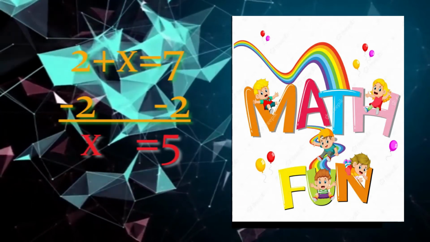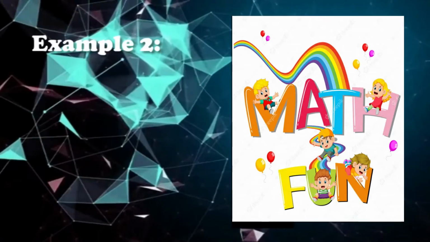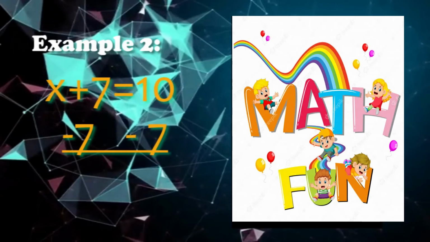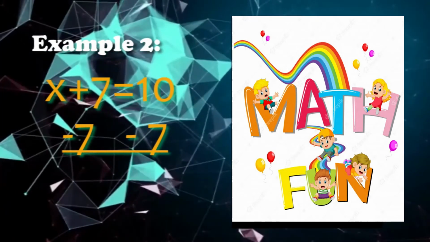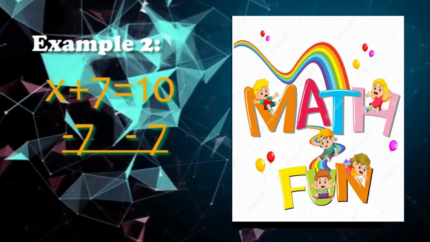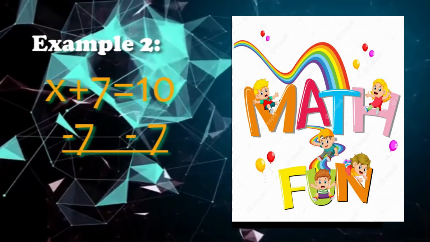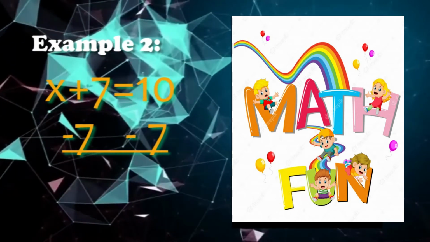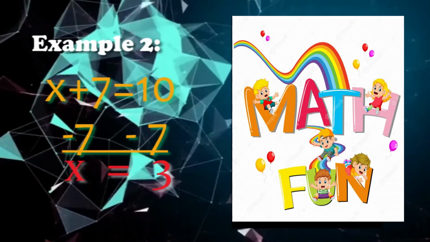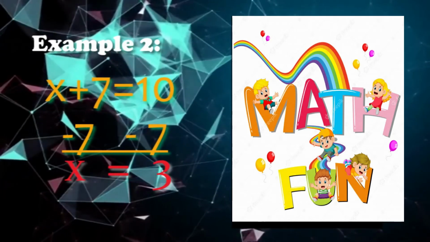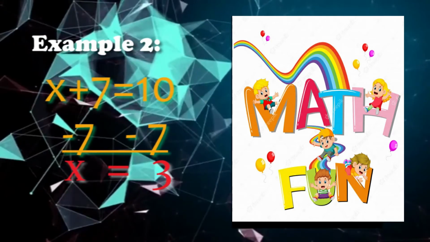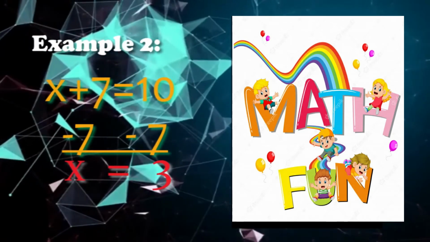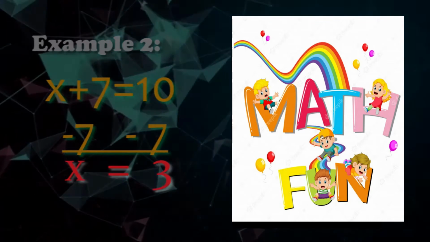For you to get it, let's try more examples. Let's move on to the next example. x plus 7 equals 10. As I said, the first step is you need to get rid of the other number, so you have to get rid of 7. So you subtract 7 from itself and also subtract 7 on the other side. So 7 minus 7 equals 0 and 10 minus 7 equals 3. Now the only thing left is 3, since we won't be writing 0, and we replace it with x. And that is how simple a linear equation is using a one-step equation.